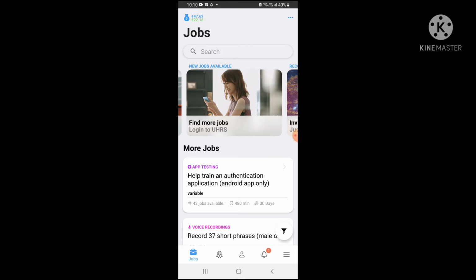And second, it is not possible to install the UHRS extension, which provides many facilities over the HIT app. So that's why it is always recommended that please never ever use a mobile phone. You just need to use your laptop or desktop. Okay.